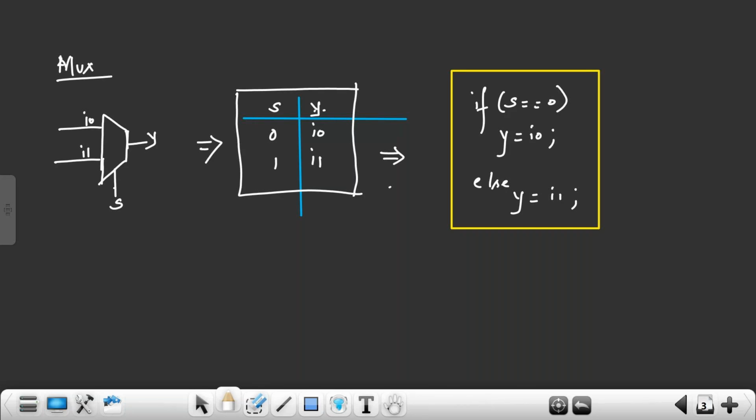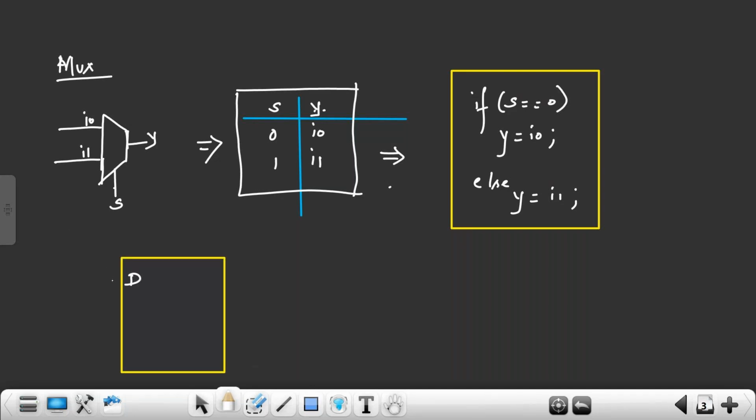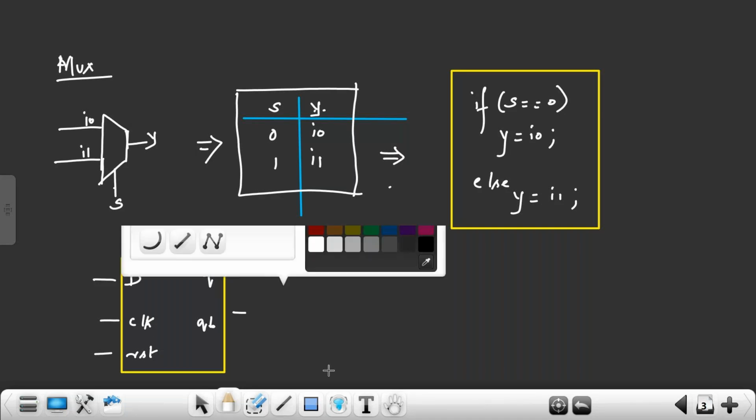If you have a complex design and I ask you to write the internal structure directly, you cannot. Take one more example, the D flip flop. How many can write the internal structure of a D flip flop using gates? You have D, clock, and you assume you have reset, and you have Q and Q bar. But the behavior you can clearly write, right?